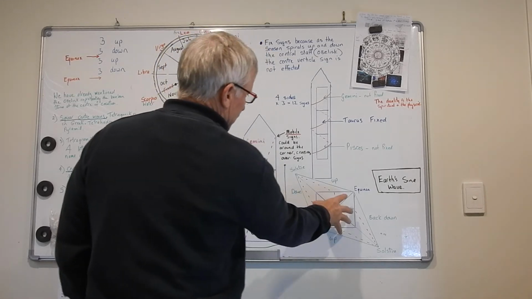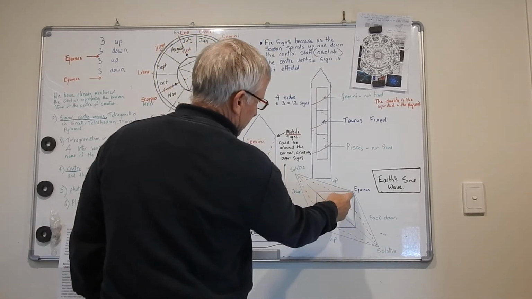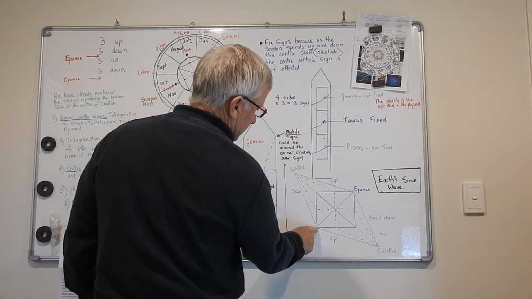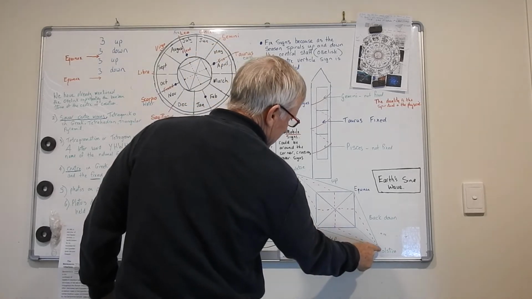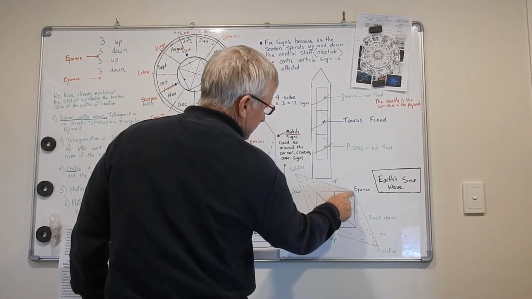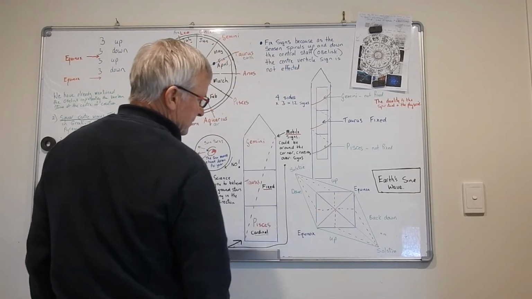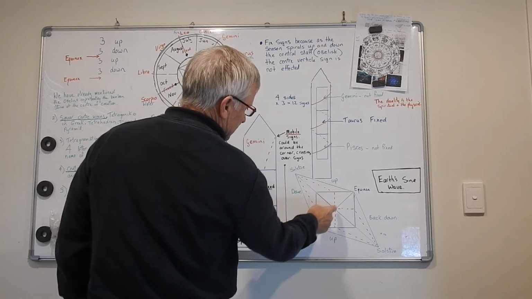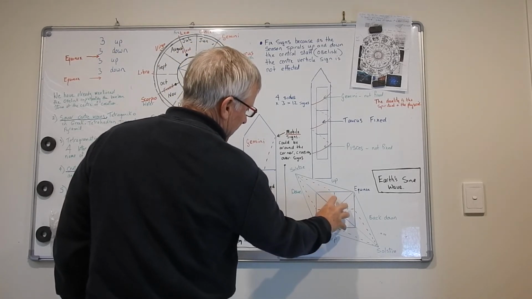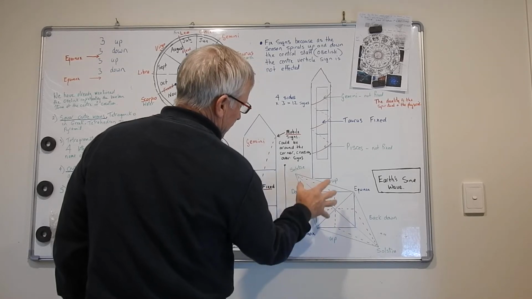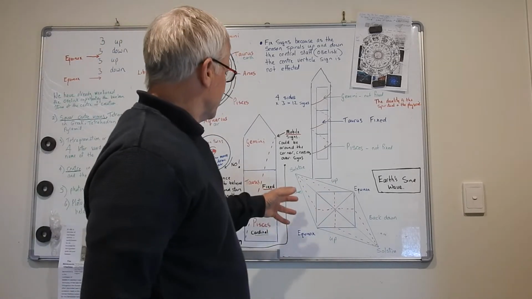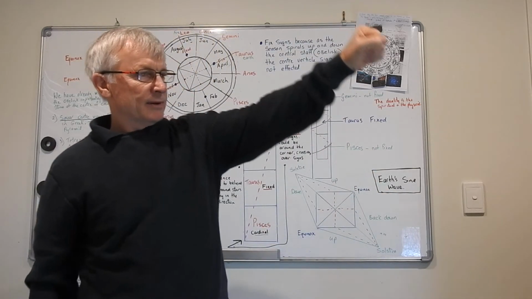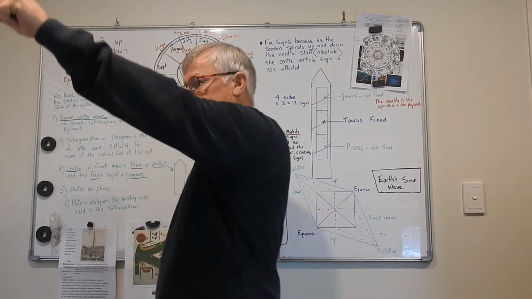So you look at the faces on here. It'll go up in the season, then it'll come around the corner and go down the season. Then it'll go up in the season, come back down in the season. See how I've drawn that? So we could say these corners are fixed. So we could turn that around. But I've drawn it that way. And that's basically the sine wave of Earth, isn't it?